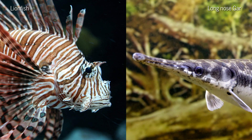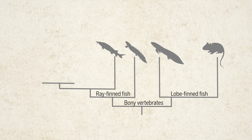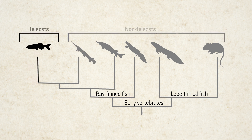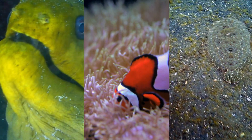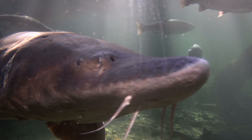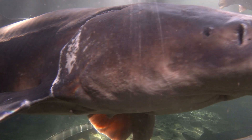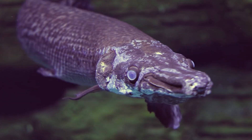First, they selected fish from two pools. One group, teleosts, make up 95% of all living fish. Teleosts separated from the rest of bony fish 300 million years ago, after their entire genomes were duplicated — some think this gave rise to the astounding diversity seen in these fish. The other group, some of which are referred to as living fossils, are known as non-teleosts. These ancient-looking fish are more closely related to humans.